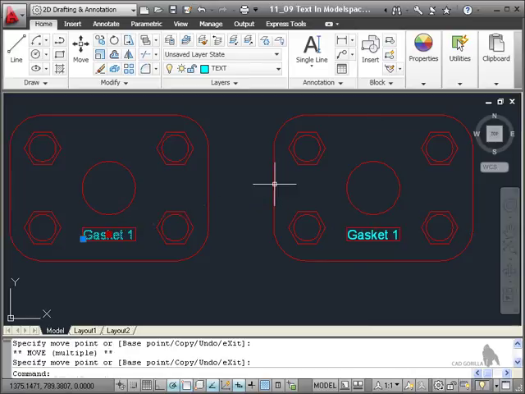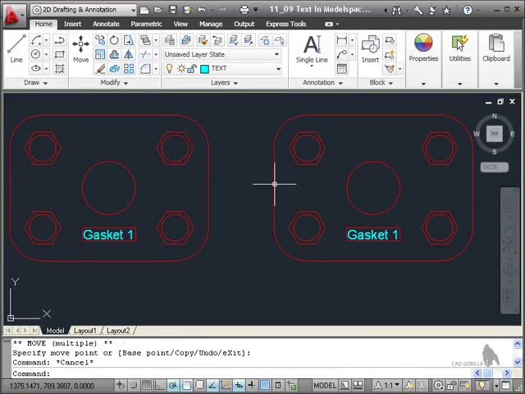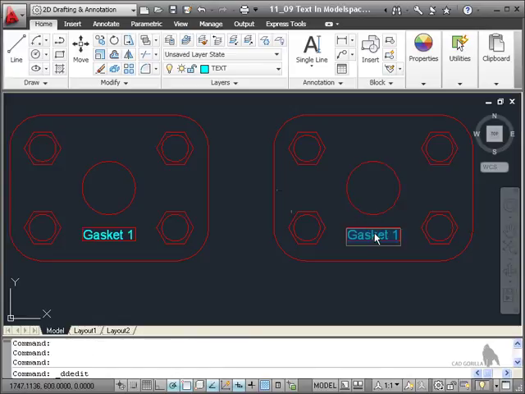Press enter to finish. Hit escape to deselect that first Gasket 1. Make sure you do that. Otherwise, any edits you do will affect both. Now, we need to edit this text here. So we highlight it by moving over it, double click. Automatically kicks in with the inline text editing there. Just click in the editing area and you'll see the cursor there. Using your standard keyboard entry now, I'm going to use the delete key there because the cursor is in front of the 1. And I'm going to type 2 and then it's enter once, enter twice to finish. So I've got Gasket 1, Gasket 2.